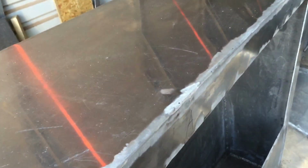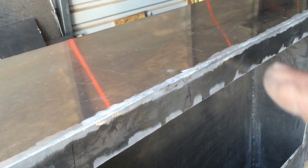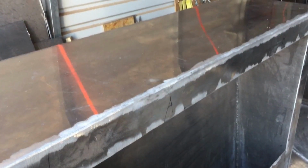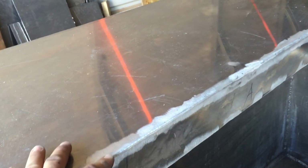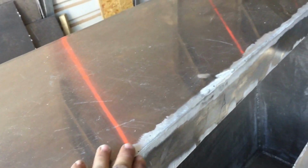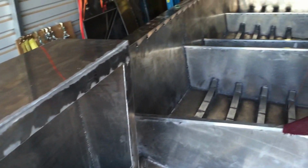The thing is if you're doing something like this, you want to weld the outside, weld the inside, and then grind the outside. You don't want to just weld the outside, grind it all down, and then try and weld the inside of it, because you'll blow right through, because when you grind this off, there's no more metal there. There's no more weld there to absorb that heat. So weld the inside, weld the outside, and then grind it. Just a little note for you.